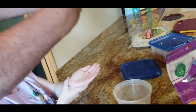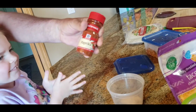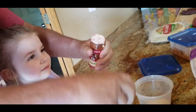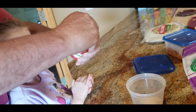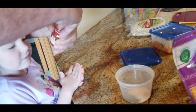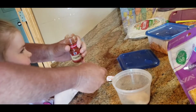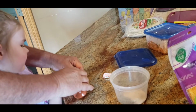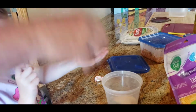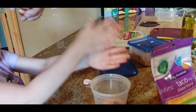Perfect. Now you're sauteing them so that they get kind of soft. We have some paprika. And heating them brings out a lot of flavor in them. Wow, it's really hot steam. Yep, so you gotta be careful of that. Okay, dump it in. There we go. Very good.